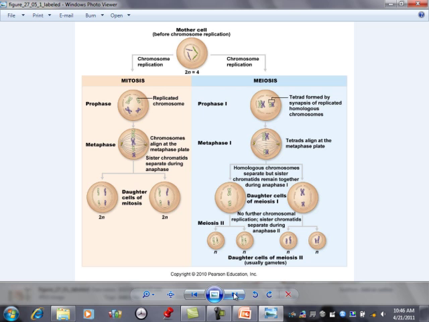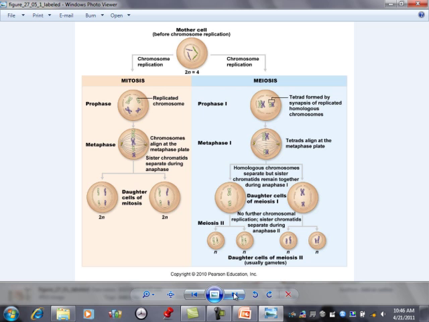So I'm going to take the chromatid and I'm going to condense it because now I have twice as much stuff in there. It's getting crowded in that nucleus. What do I have to do? Condense it so I can then split it up and give it to both my daughters. So I have to form chromosomes during prophase.